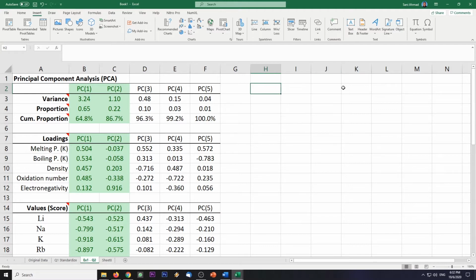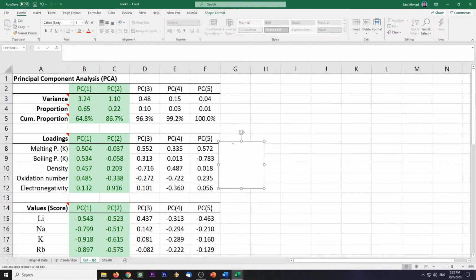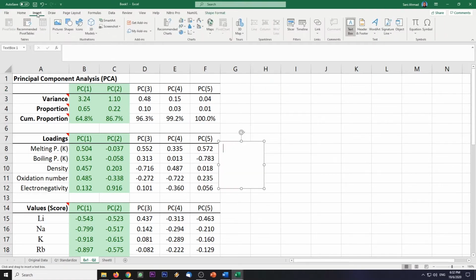Okay, not a comment, but a text box. You just click up here, insert, text box, and then write down: PC1 and PC2 are highlighted in green.